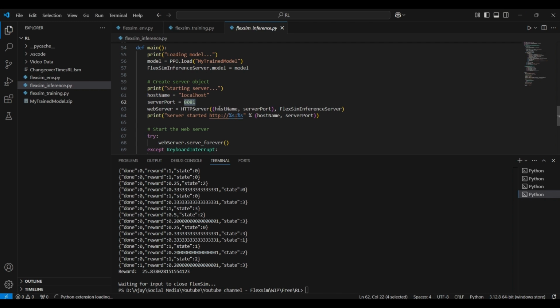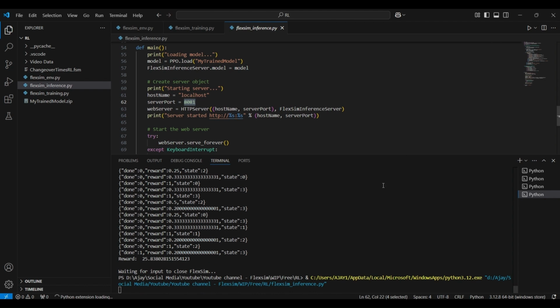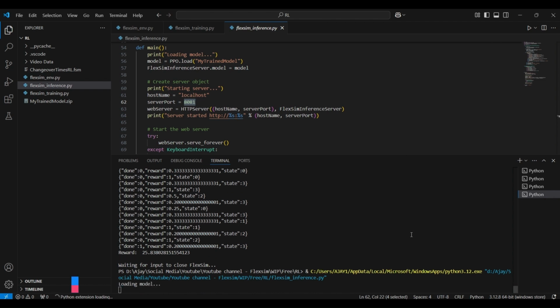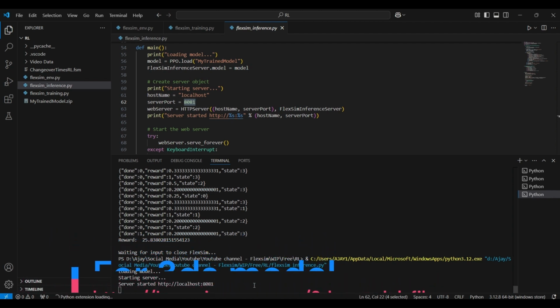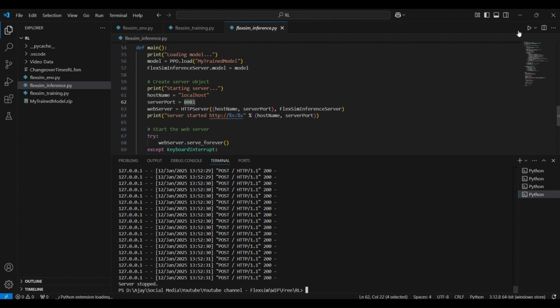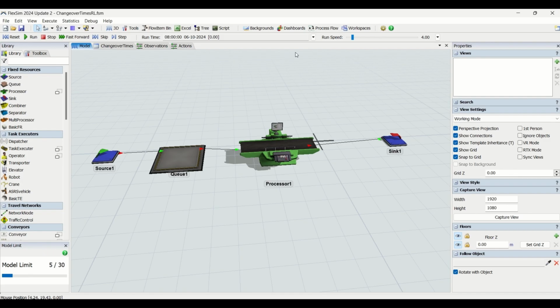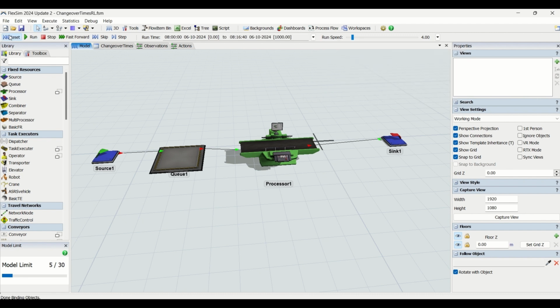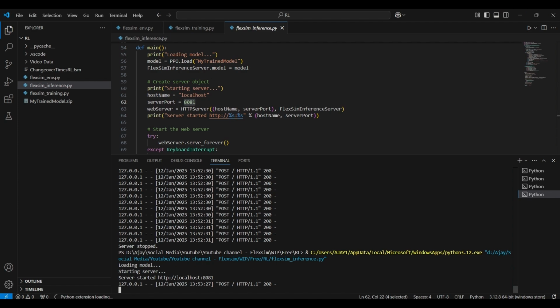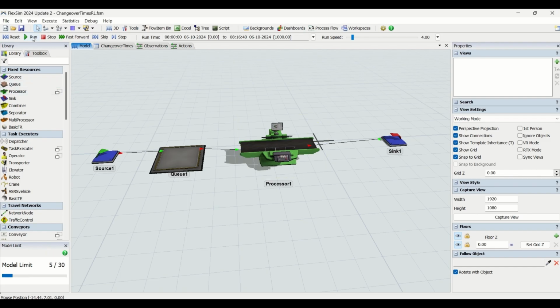Now when I just play this, it is going to start a model. Basically it is going to load a model. So you start a server, and the server has been started. Now when we go into the model, I'm going to hit stop at 1000. I'm just resetting this. The ping has been provided, and now I'm going to run the simulation model so that we get the details out in there.